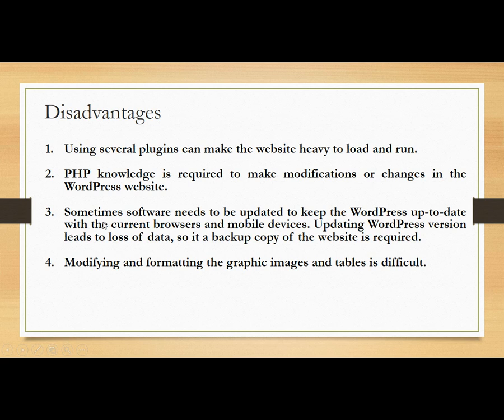Sometimes software needs to be updated to keep WordPress up to date with current browsers and mobile devices. Updating the WordPress version can lead to loss of data, so it is necessary to take a backup before updating the website. Modifying and formatting graphic images in tables is very difficult in WordPress.